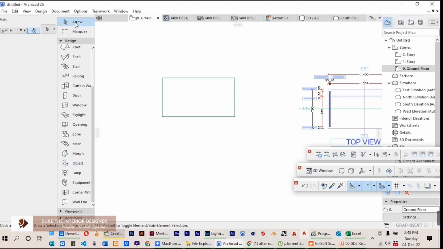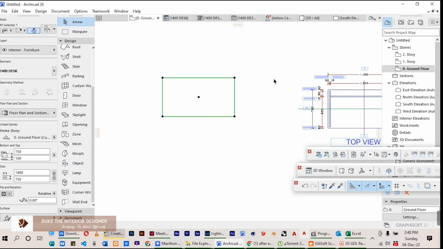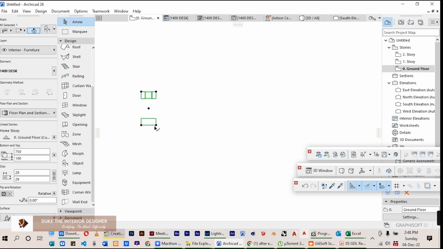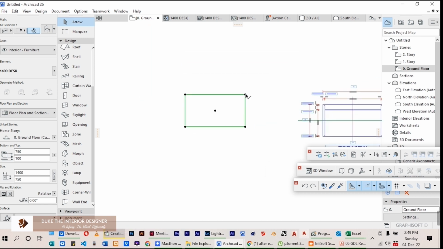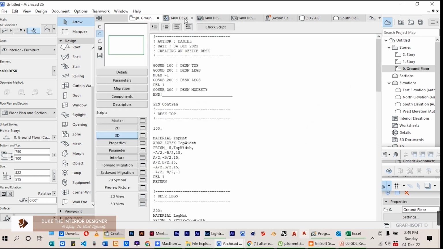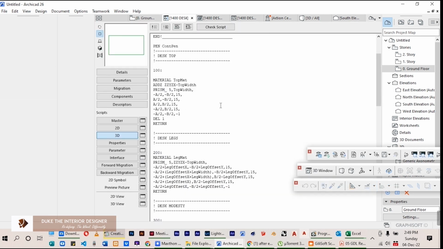Good. Once you have this desk, you realize, like for example, if I hold this corner and drag, I'm almost making it into a very small thing. So it doesn't even make sense. So we need to limit people from making this kind of changes. So go back to our scripting area. Now we'll work from the parameter area.